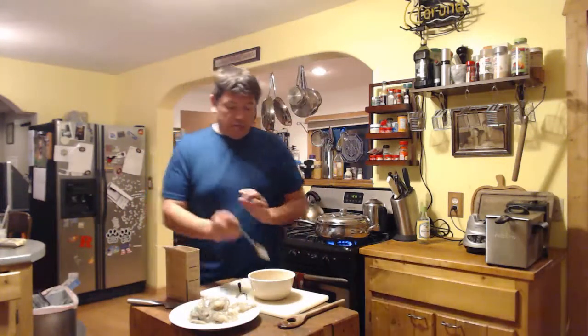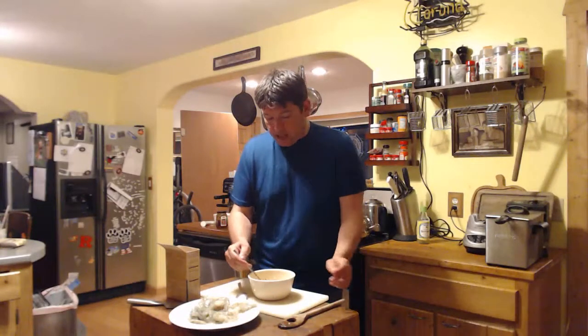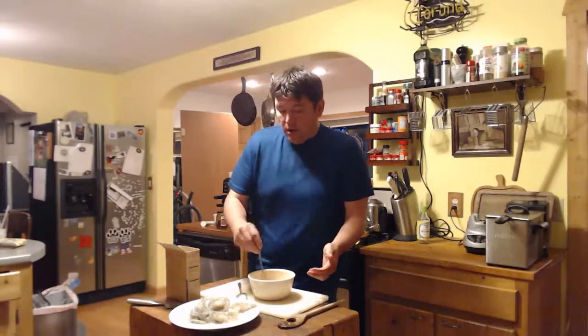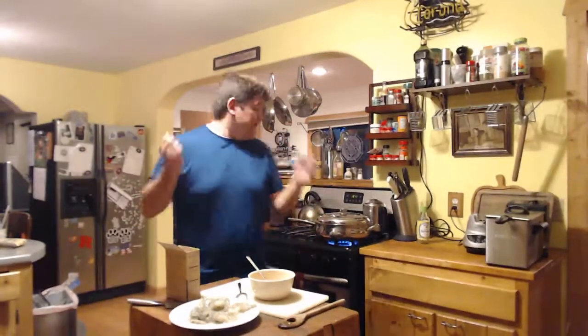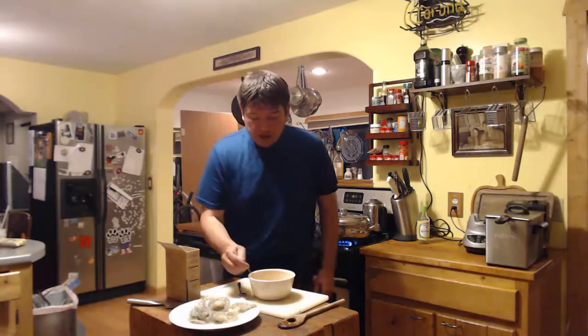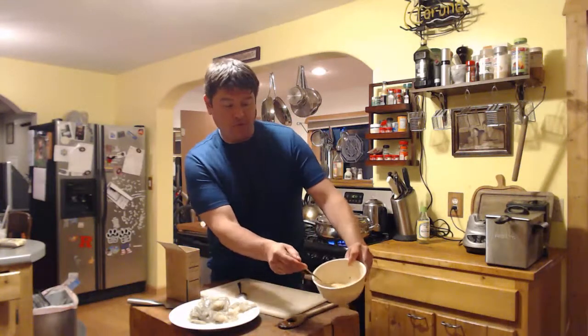Now, everybody knows cornstarch is the thickener. But you can make a liquid like this ahead of time with all the spices that you're going to use. And you finish your dish with it right at the very end, and what happens? It thickens it on contact. So when I add this in there, I don't have to wait for it to boil. Everything's already going to be hot. It looks like a milky liquid almost. But all the spices I want are in there.